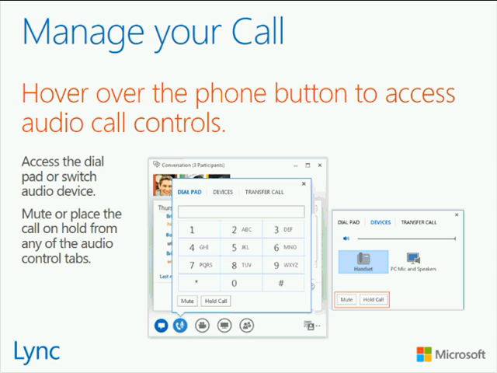You can hold the call, so you can just put it on hold. Let's say somebody walks into your office while you're talking to your colleagues. That's fine. You can just say, hey, guys, I need to talk to this person. I'm going to put myself on hold. And you can put the call on hold. So those menus are there when you hover in your call above that call button.